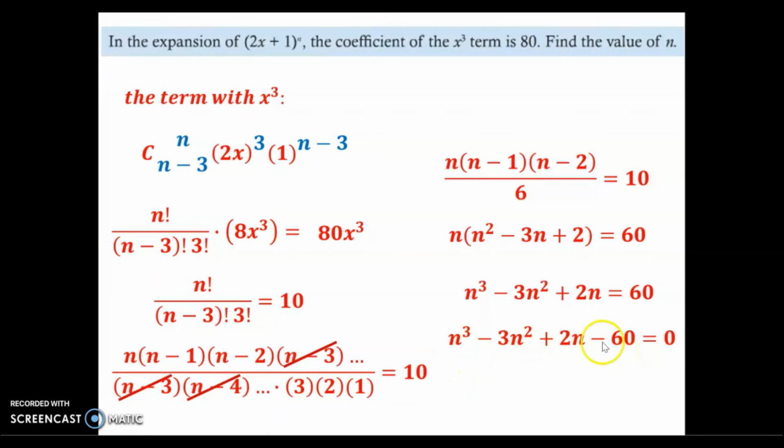This is not something we do in the course. We don't solve cubics. There's a process to it, but we're not going to learn it. However, you can use your calculator, use the apps button, go to the poly simulation number 2 that we've used before, and you can use that app to help you solve polynomials. If you're not sure how to do that, don't worry. We can do that in class, but the answer is 5 here.